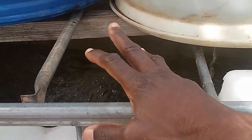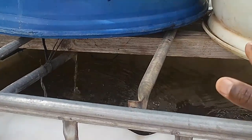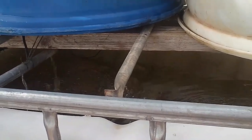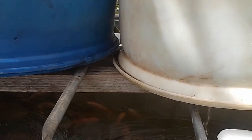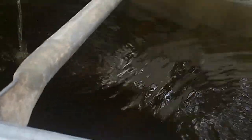As for my tilapia over here, I'm going to be changing some water soon. They're at the top. Whenever they do see me, instead of jumping — because the water is at a certain depth — they actually go down into the water if they are fearful. Because the water is shallow, they tend to jump more whenever the water is less than three or four feet. They are actually supplying my aquaponics system with nutrients so that they can grow.